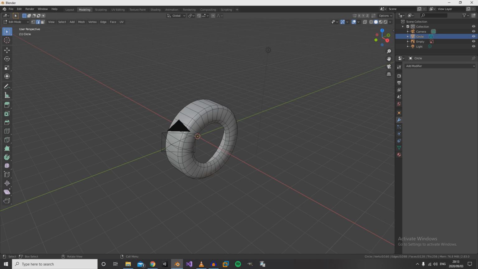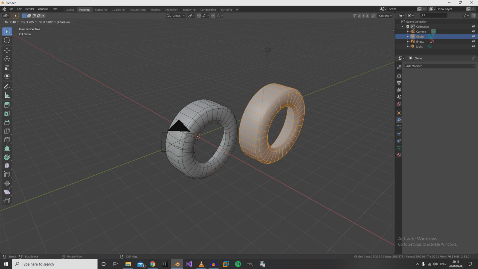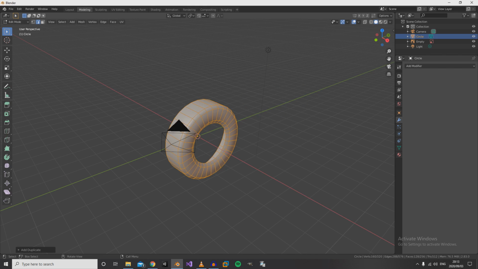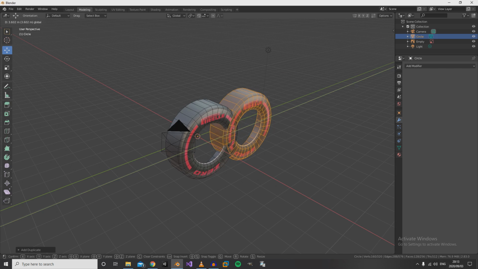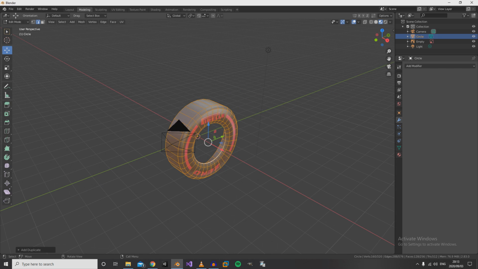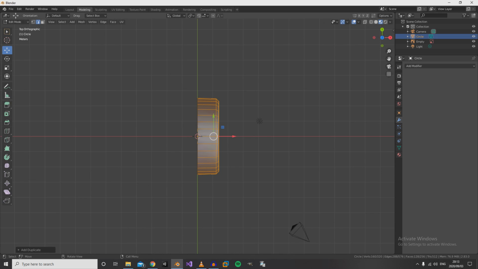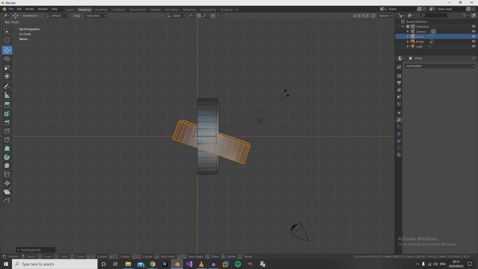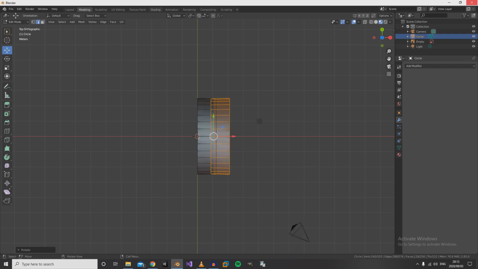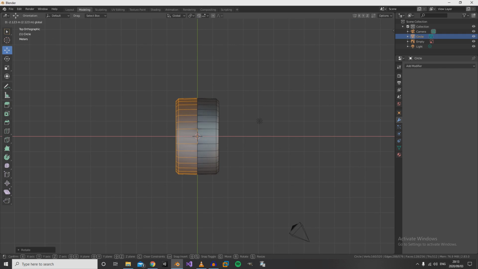I'm just going to select all the vertices, Shift D to duplicate everything. What it does is it just duplicates all your vertices with the textures mapped. And then what we can do is just go to the top view, rotate 180 degrees, and then just try and align it this way.